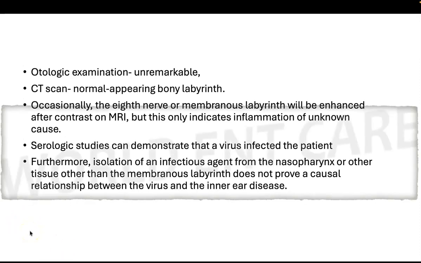Then a routine otologic examination is usually unremarkable, and CT scanning of the temporal bone reveals only a normal-appearing bony labyrinth. But if we talk about the MRI, that may occasionally indicate some inflammation. Occasionally the eighth nerve or membranous labyrinth will be enhanced after contrast on MRI, but this only indicates inflammation of unknown cause.